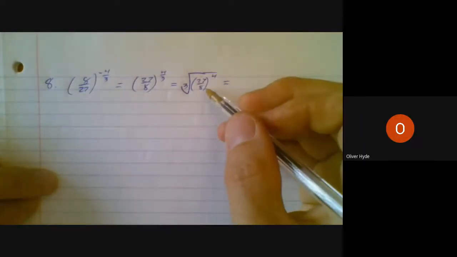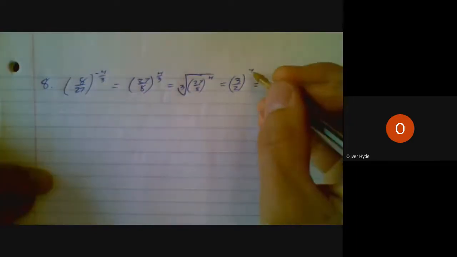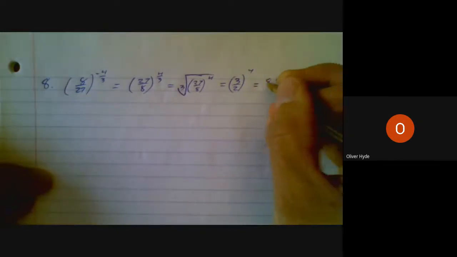4/3 there. Fractional exponents tell you which root you are taking. You can use the property that the power of a quotient is the quotient of powers. So I'm going to take the cube root of my numerator and denominator. The cube root of 27/8 is going to be 3/2. Keep those brackets around your base so that it's clear that your base isn't just 3. And then the fourth power of 3/2 is going to be 81/16. And there you go.